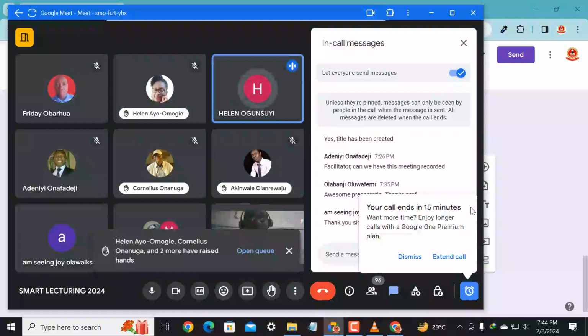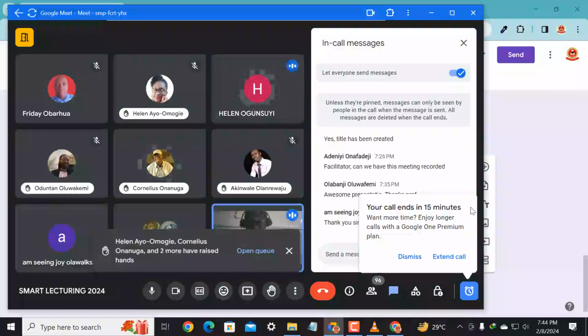Then number 2, the issue of the meeting. Yes, Google Meet can only take 100 for free, 100 students or 100 people. If you want to go beyond 100 to about 500 people on the Google Meet, you are going to pay per month. And I think it's about 20 euros per month. I wanted to do the trial version so that I can accommodate everybody today. I didn't know we were going to be as many as this. I tried and tried, but it was not able to go. That's why we limited ourselves to just 100, this free one.